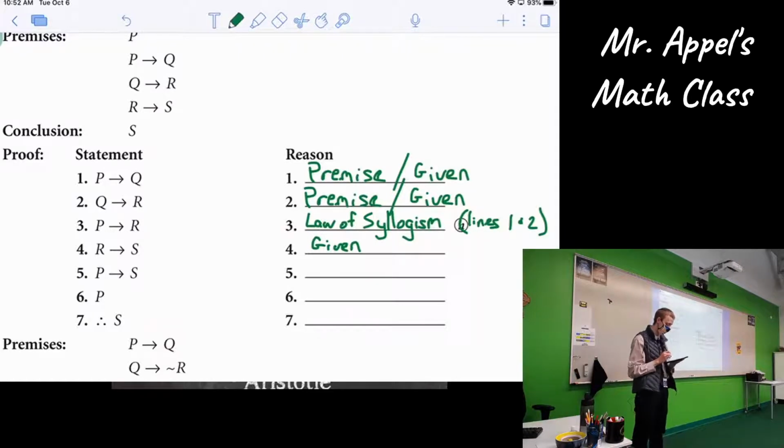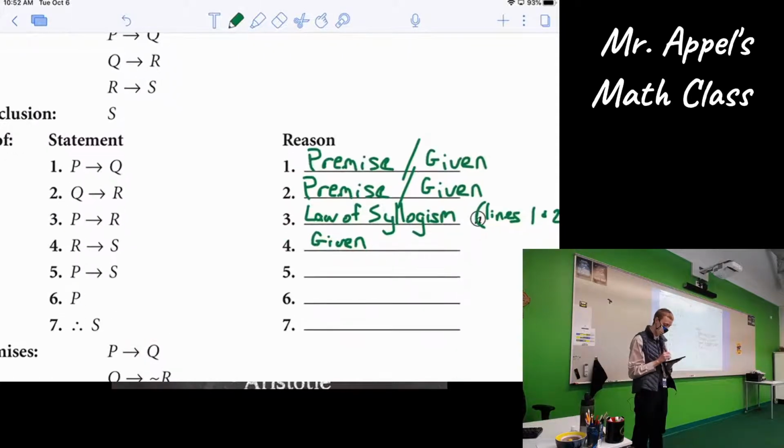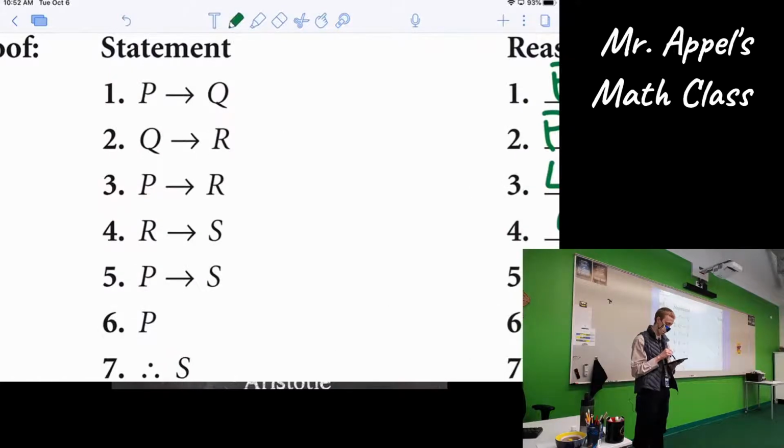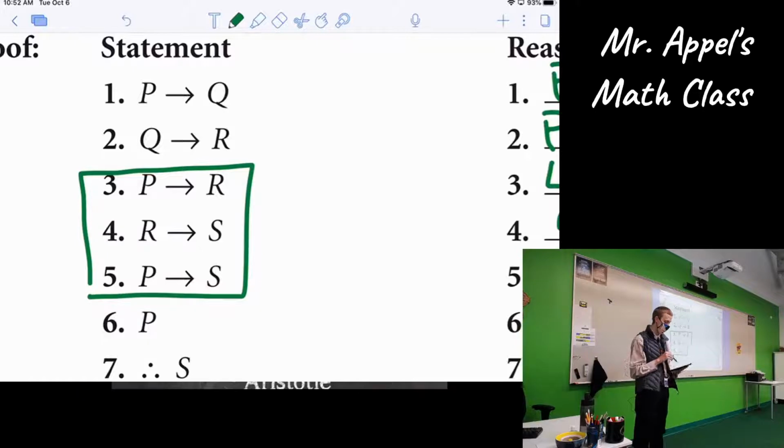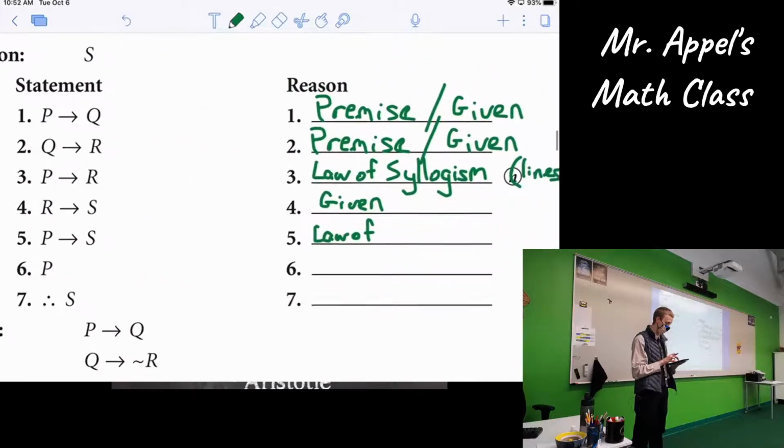What's it going to be? What do you think? Syllogism again, right? Again, zoom in. We're on line 5, so just the 2 prior. If P, then R, if R, then S. Those condense down to if P, then S. That's law of syllogism, line 3 and 4.